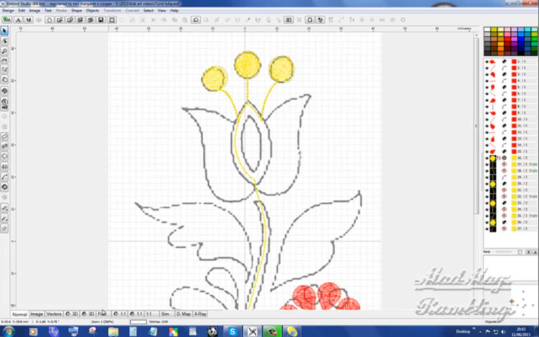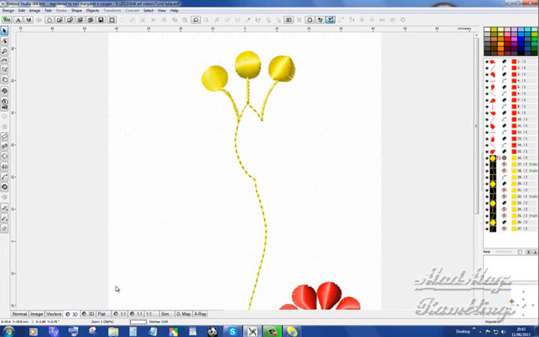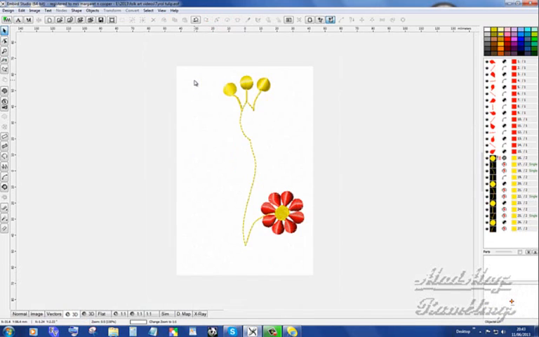Click off, and now let's take a look at that in 3D. There we go. There's our 3 pollen balls. Let's reduce the scale a bit. The flower, the run line going up through the vein, the main stem, and our 3 pollen balls.